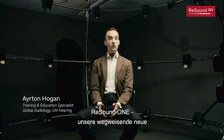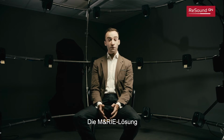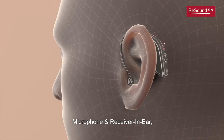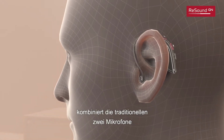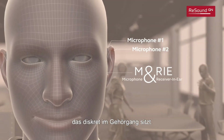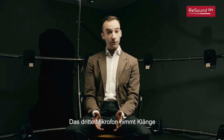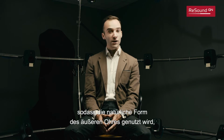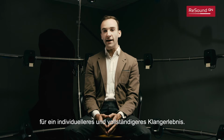ReSound 1 introduces a revolutionary new class of hearing aids. The first M&RIE, microphone and receiver in ear, combines the traditional two microphones with a third, discreetly placed inside the ear canal. This third microphone is responsible for collecting sound right inside the ear canal, using the unique shape of the outer ear for a more individualized and complete sound experience.